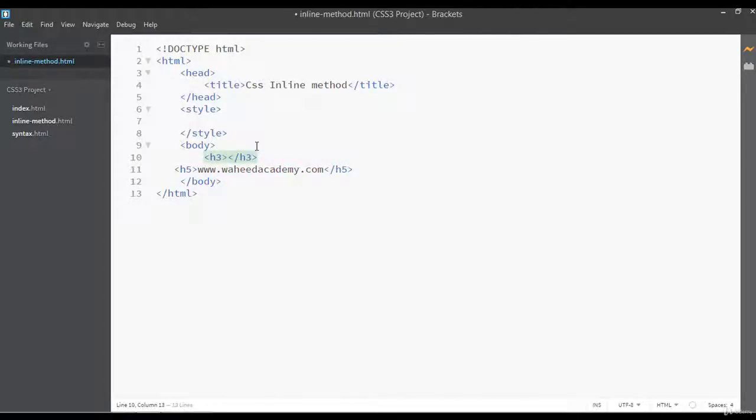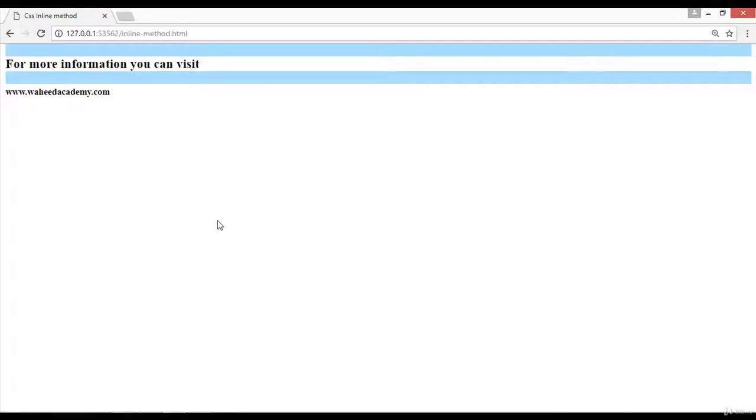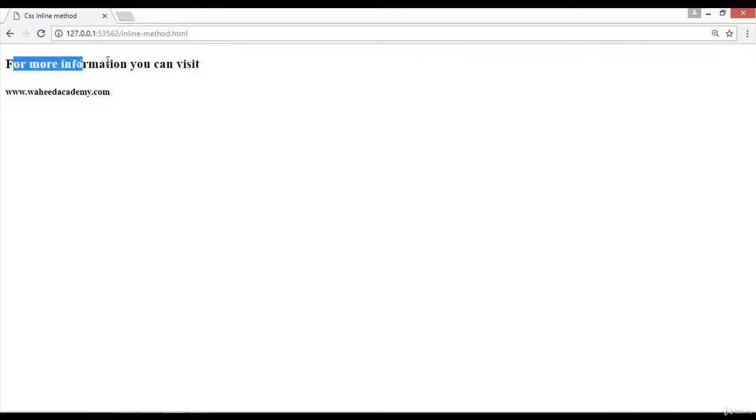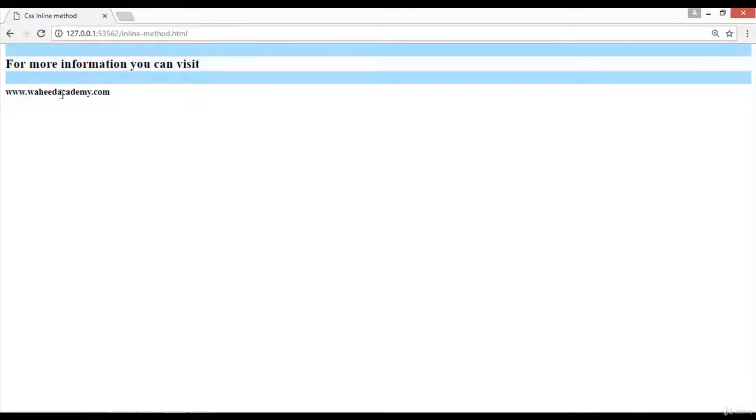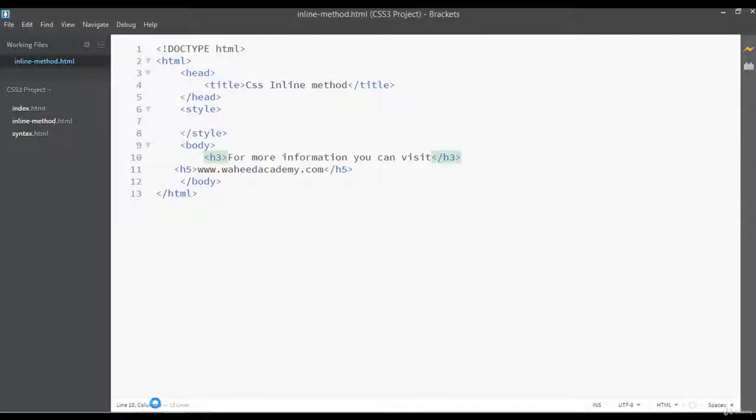You can say for more information you can visit wahidacademy.com. You can save, go to your browser and refresh. So for more information you can visit wahidacademy.com. So this is just very simple text without any format. We have not used a single line of CSS code till now.